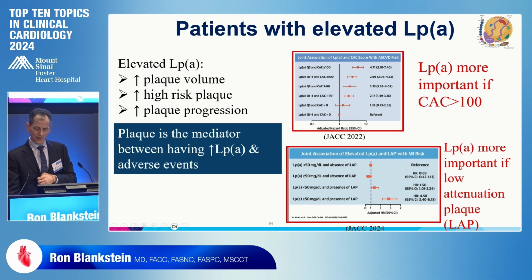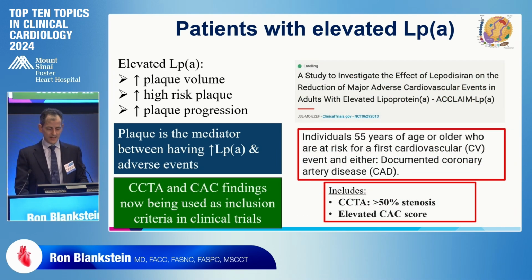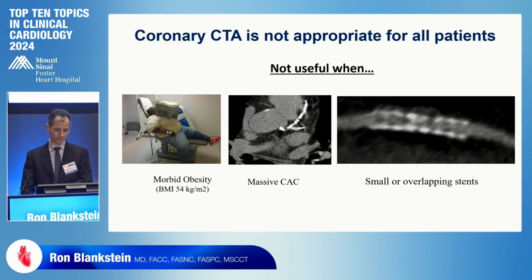But adding to that now on CT, the individuals who have a high lipoprotein A in this study from China who had events are all ones who had low attenuation plaque. So they suggested this is really the mediator between high lipoprotein A and events. But the important part is this is now getting into clinical trials. So there's now a trial called ACCLAIM LPA for lowering lipoprotein A that's actually is one of the enrollment criteria, enrolling individuals who have not had a cardiovascular event, but have plaque on either a calcium score or a CTA.